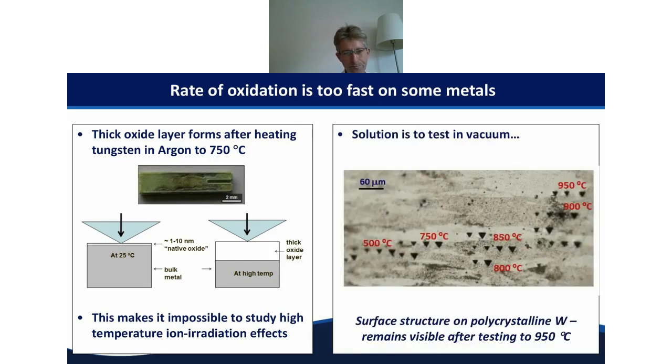So the solution is to test in vacuum. And when you do that, this is a sample surface with a few indents in it, at different temperatures, just to show that the microstructure in a tungsten alloy is completely retained after testing for large amounts of time. So at University of Oxford, for example, they've tested extensively, and they've held that vacuum for 28 days, or 21 days maybe, without any problems at all, or any evidence of surface oxidation. So it's a complete solution towards testing these oxidatively sensitive materials.